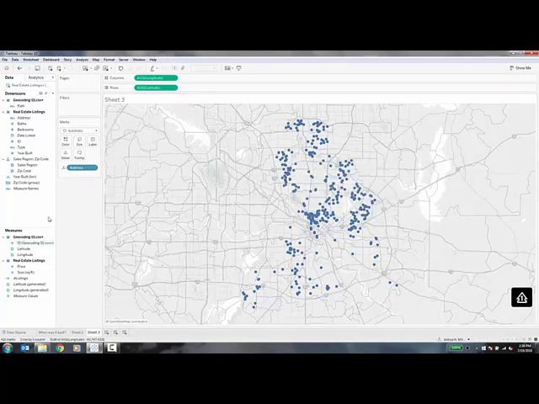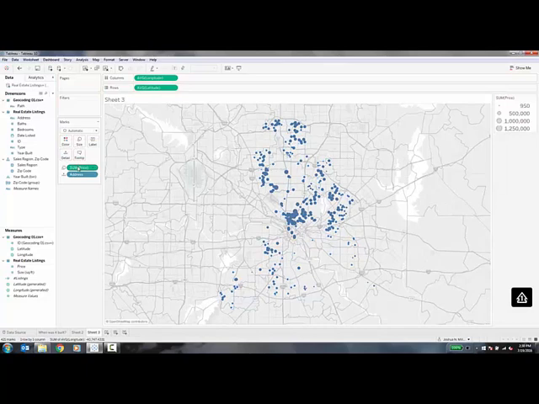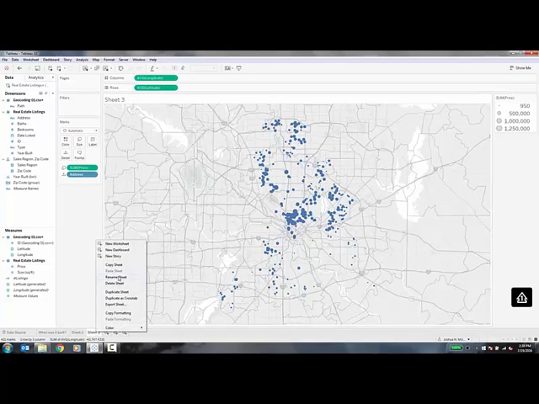And I can do some really fun things with that, like maybe size by price. So now I can see kind of where the more or less expensive houses are in the market. And then we'll do some other fun things as well. But for now, let's just rename this. We'll again call it where.